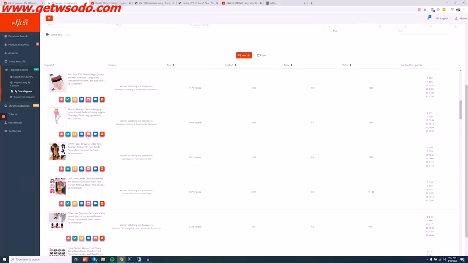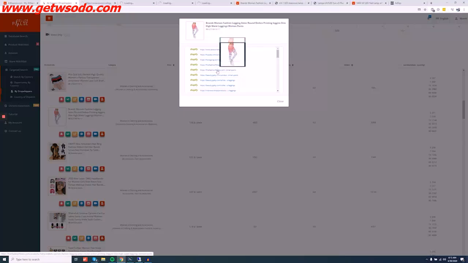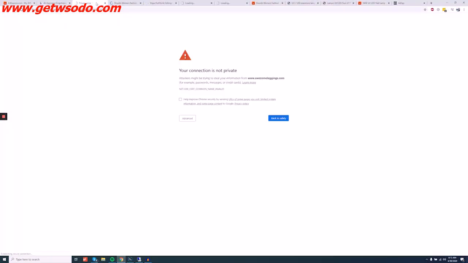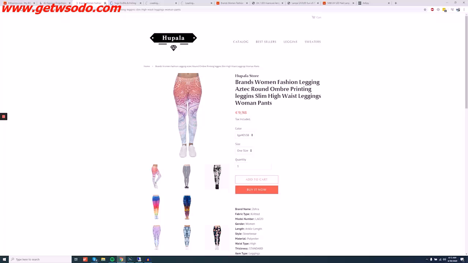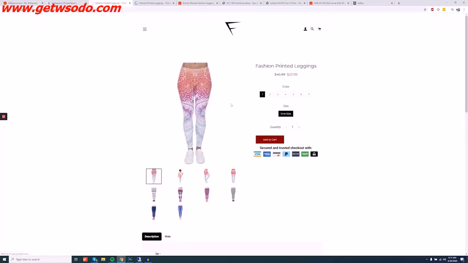So the next thing I want to look at over here is the different types of stores selling this product. All right, wow, and there are a lot of stores. There are a lot of stores selling this product right now. So let's take a look at a few of these and see what they're calling this. This one has a privacy error. That's not good. This one is a generic AliExpress ripoff. Nope. This one looks like they spent a little bit more time, but it does not look that good, so I'm not going to even bother.